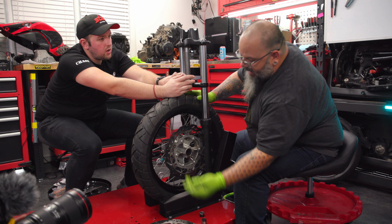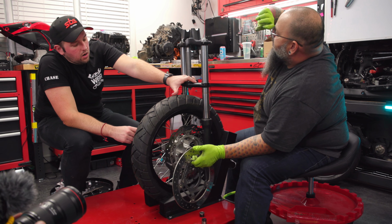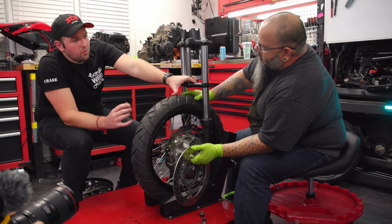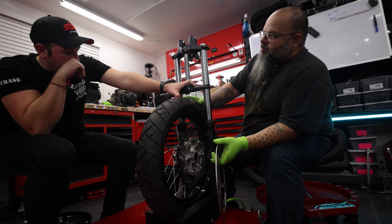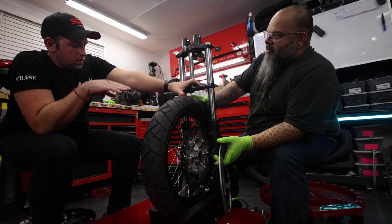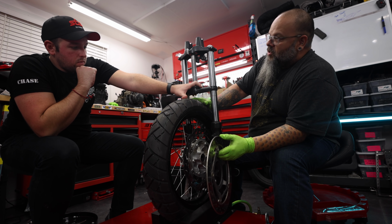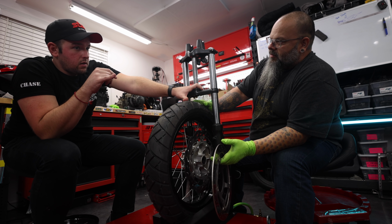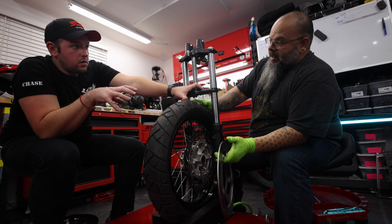So are we going to be using a WR rotor or a CBR rotor? A WR rotor. Okay. Because the bolt pattern fits on the wheel. This is the confusing part where the two bikes are going to have to mesh into each other. Right. So everything that is bolted to the wheel itself will be WR. Got it. Okay. And then everything that bolts the wheel to the bike will be either modified or factory. So when it comes to the brake for the front and the rear, those are going to have to be CBR 300, right? Yes. Okay.